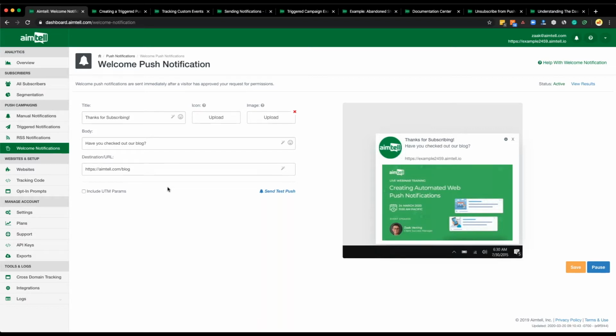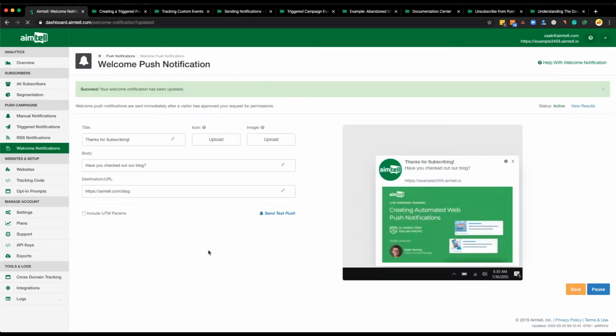The reason is that most of the time the click-through rates on welcome notifications are the highest of any campaign, simply because someone opts in and they immediately get a push. They usually click on it. So you set it up like this. You click on activate, so this one's already active, and you can view the results here and see the clicks start to flood in. This should take you 2 minutes to set up, maybe a little longer if you want to get a good image, but it's a super easy way to add value.